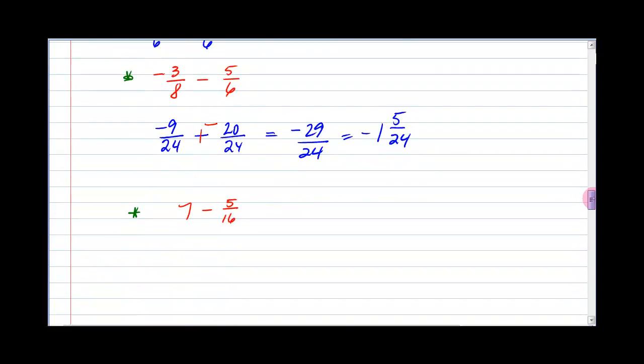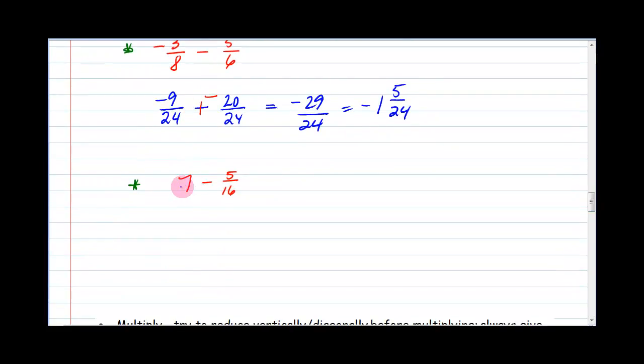So let's look at what happens if I'm subtracting from a whole number. I have a whole number here and a fraction here. Well, I can take 5/16 away from 7, but I can't do it without borrowing. So we need to practice that. In order to borrow, just like if I were to say, let's say I wanted to 29 minus, or no, let's change that.